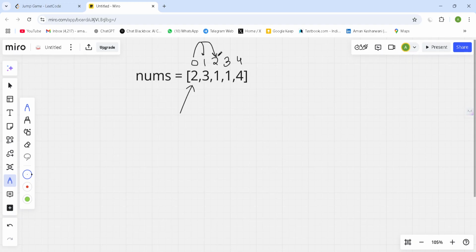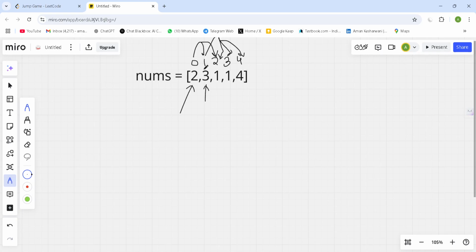Now from index 1 you can take a maximum of 3 jumps: 1, 2 and 3.